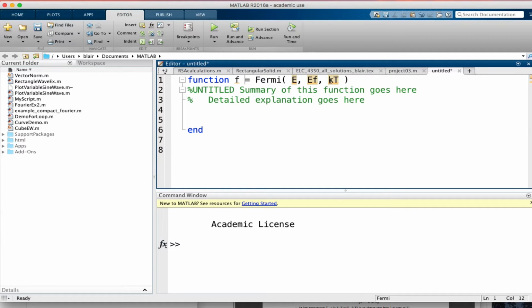So I'm going to put copy here in the help. It's going to be f equals Fermi.